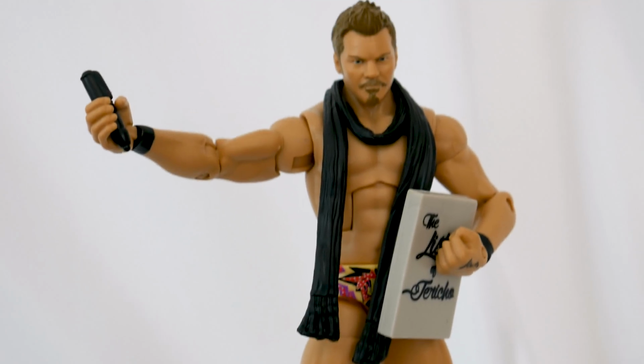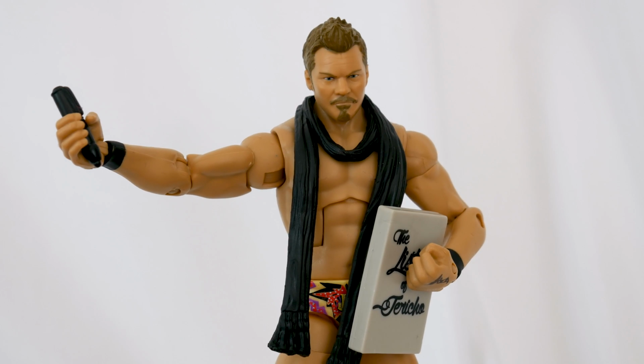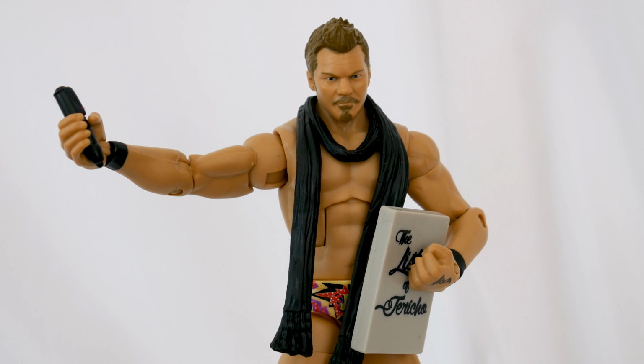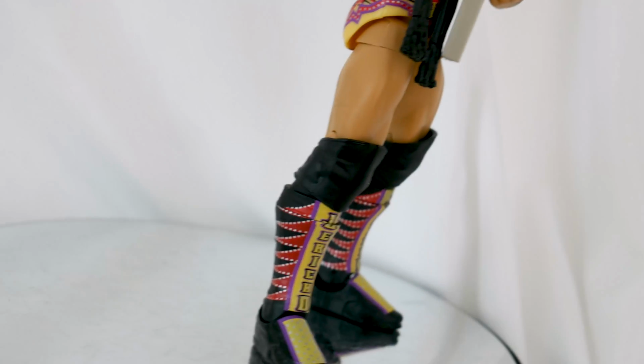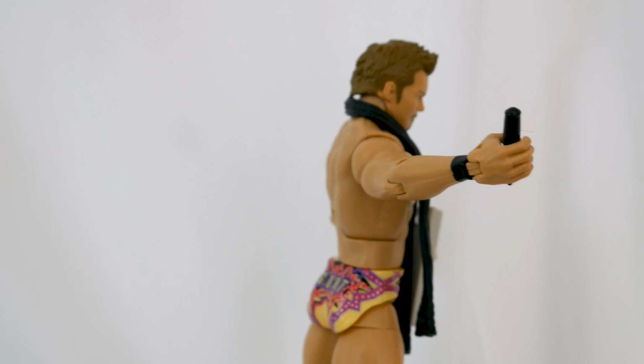And yeah, just wait for this to go on discount, guys, because I don't think it's a necessary figure release. There are so many flaws in it that I can't really see it being worth around $25 if you're in a high tax state. So that's my opinion, guys. What's your opinion? Did you pick it up? Are you excited for it still, even though you know its downfalls now? Or do you think I'm just being too picky because people think that?